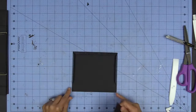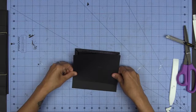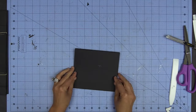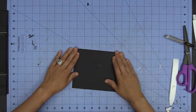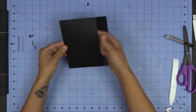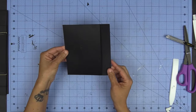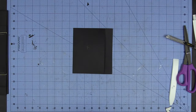All right, so I'm gonna come in from this side because I wanna absolutely make sure that I am right on the edge of these flaps. I don't want any flaps exposed, all right? Exposed flaps are like your underwear hanging out, okay? You never want your underwear hanging out of anything. You don't want your flaps hanging out either, all right? How's that? Exposed flaps are a big no-no. See this pocket? That's why we want it. And now this is going to go to the top. I'm trying to think here.